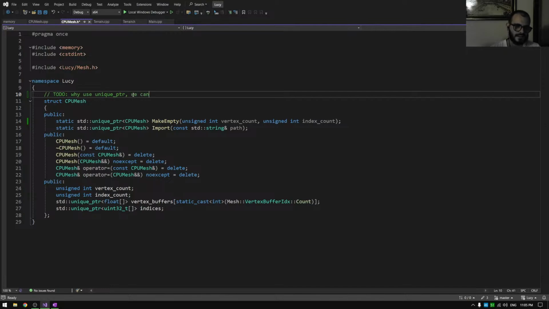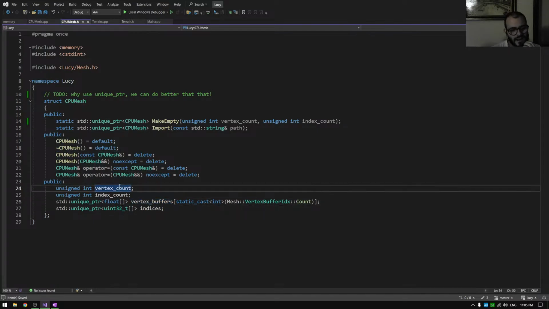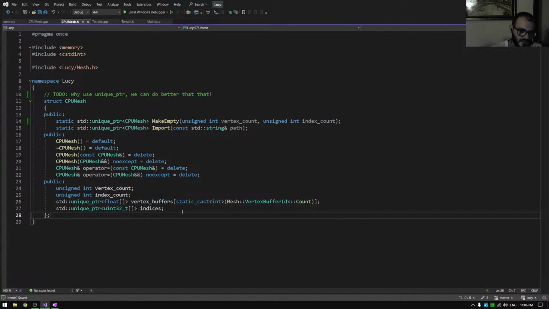We can do better than that, because our CPU mesh is just a structure. It's basically a fat pointer. Not quite, it's a collection of pointers plus some metadata.